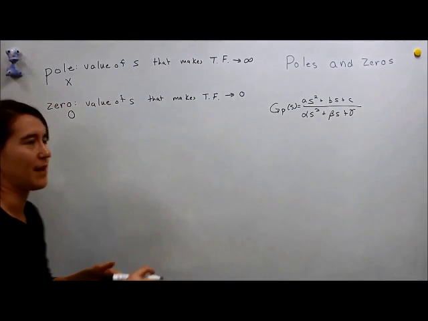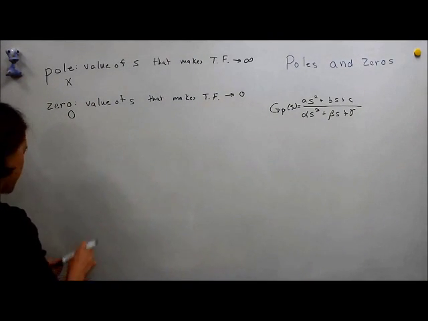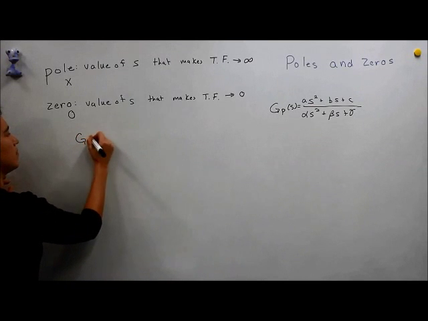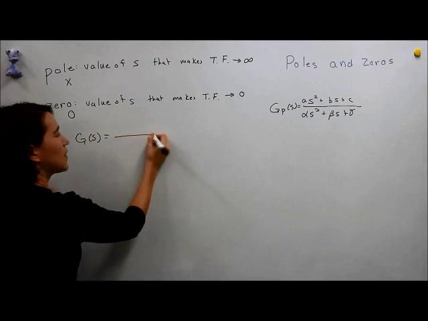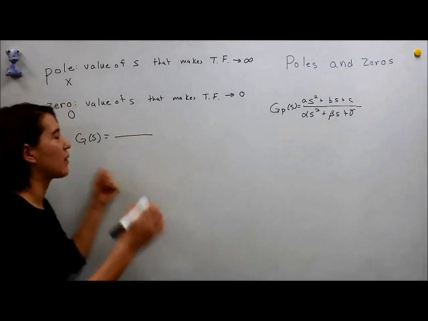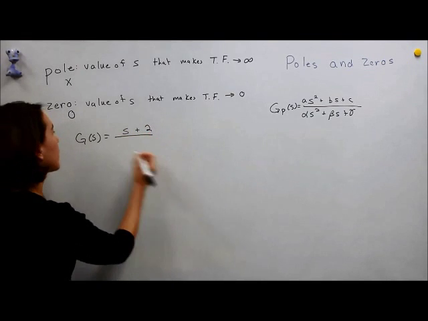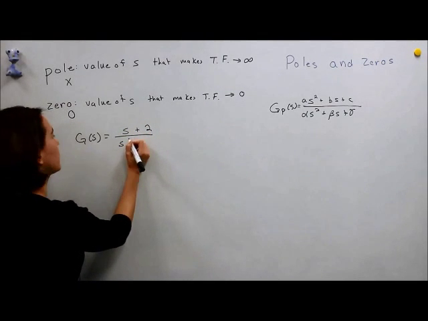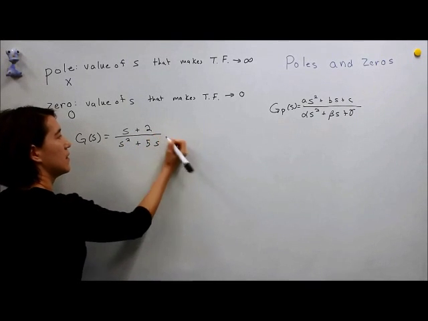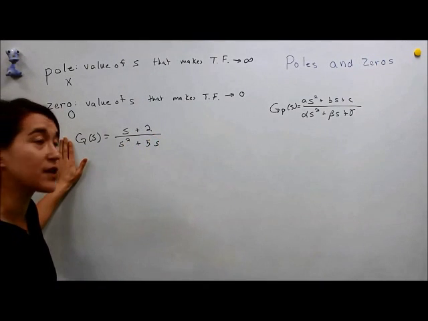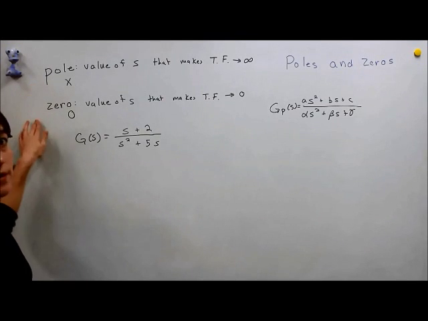So let's just do a quick example. So these are the definitions. We're going to take an example. We're going to use g of s, and we're going to say we did our model and we figured out our system, and we end up with this transfer function, s plus 2 in the numerator, and we put it in our standard form, so we had s squared plus 5s. So if this is our starting function, we can find the poles and 0 of it.